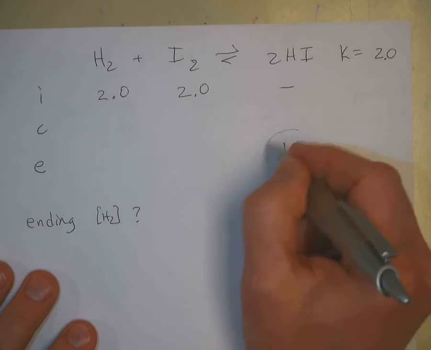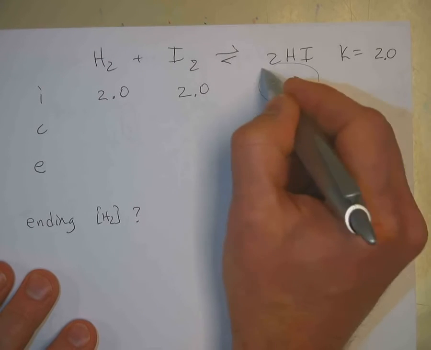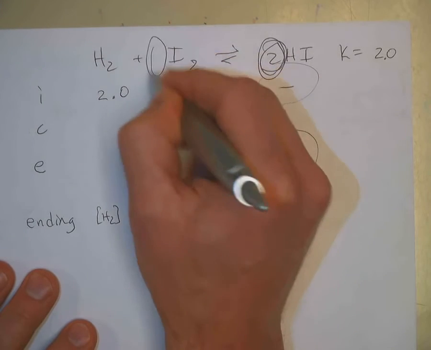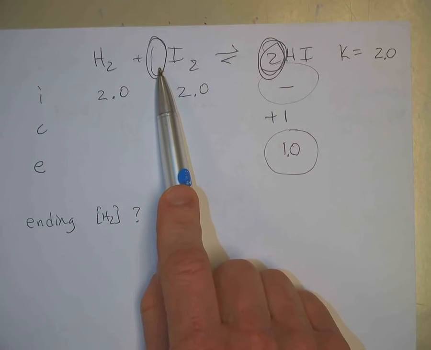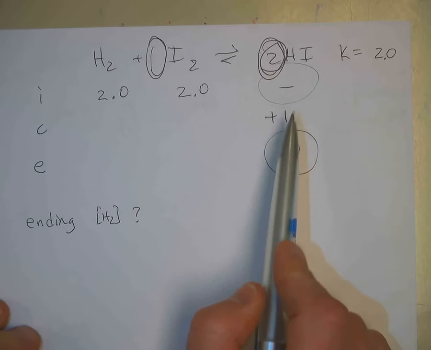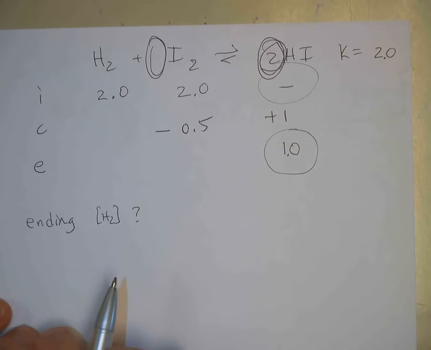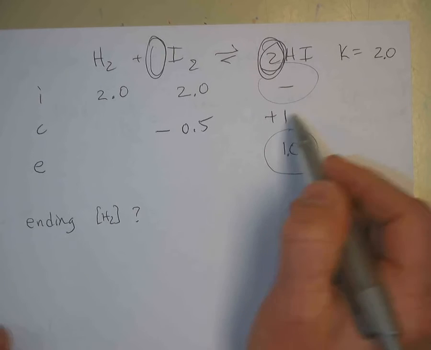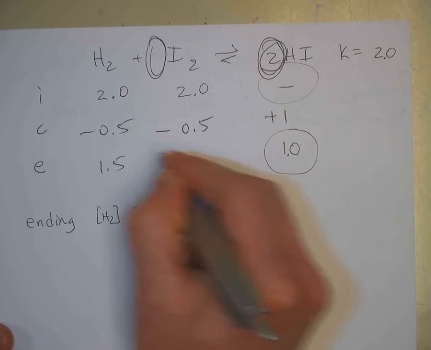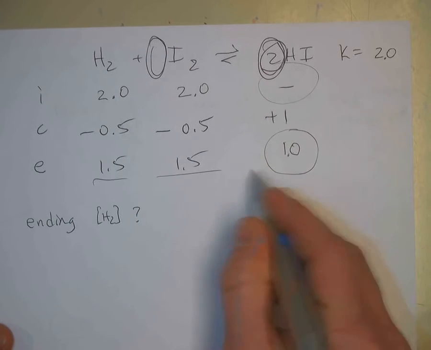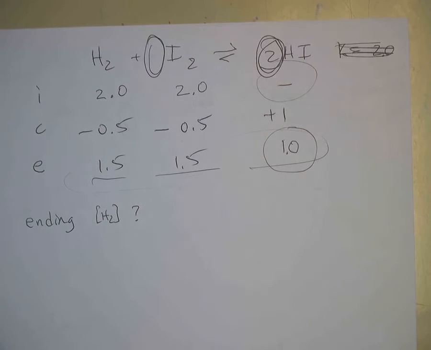You can see that since I've gained 1 over here and I started with none, I gained 1. And look at the stoichiometry, 2 to 1. For every 2 that I gain over here, I lose 1 over here. Since I only gained 1, I'll actually lose 1/2 over here. And since I lost 1 here, I would lose 0.5 over here. And so I would have ended up with 1.5, 1.5, and 1 over here. And I don't know if that ended up being K or not. I just made up a K. I didn't know for sure.